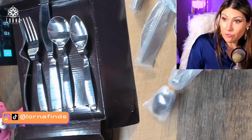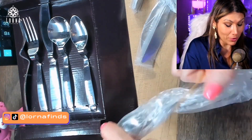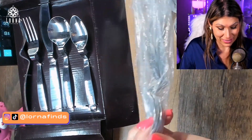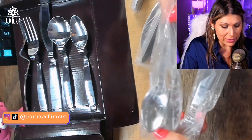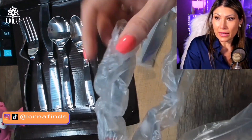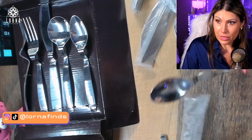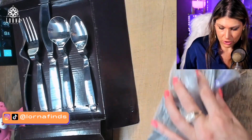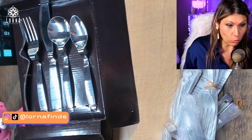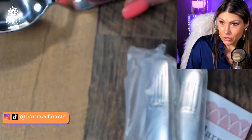I am very excited about this product, guys — super excited. I've never seen a design like this. The whole idea is that it has a super modern design and it's not going to touch the table. Let's see if it touches the table or not. Wow, look at this — check this out!